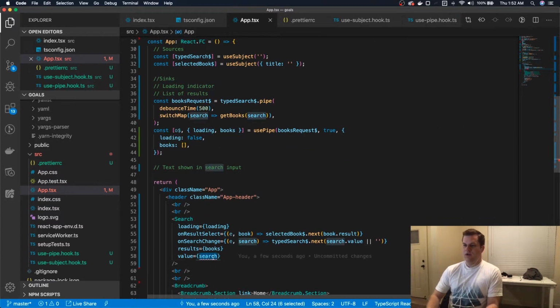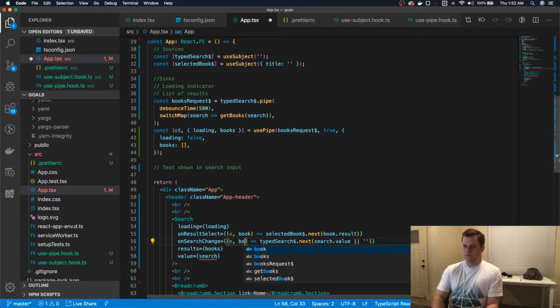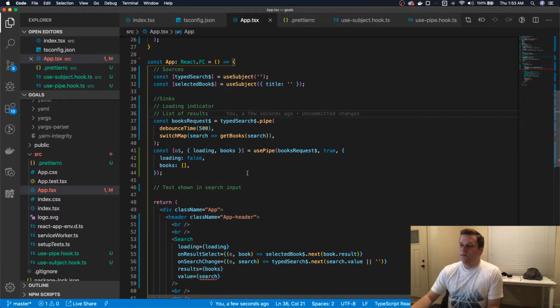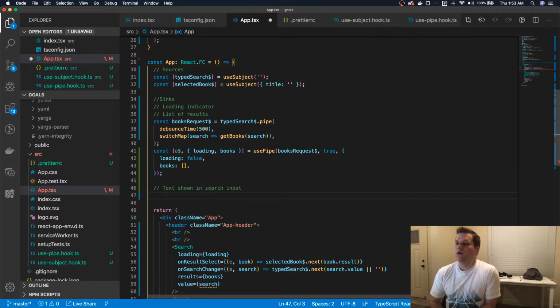Now we get loading there, and we haven't done that output yet. But nope. Where is the list? Oh, results equals books. Okay, that's good. Now the other sync is going to be the text shown. That is going to be a use pipe. Most syncs are going to be. And what's it going to be? What should I call it?